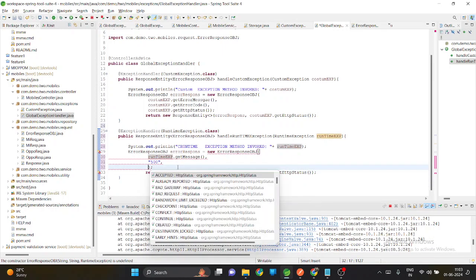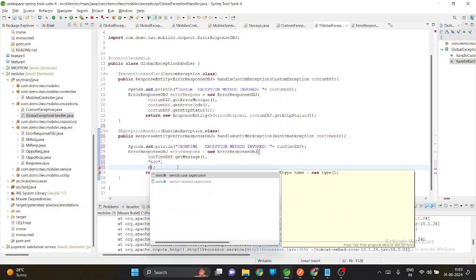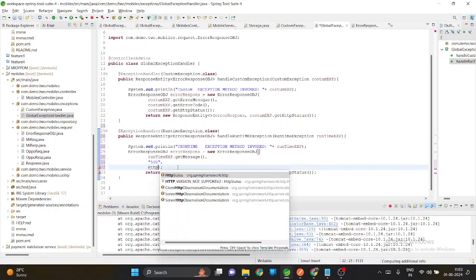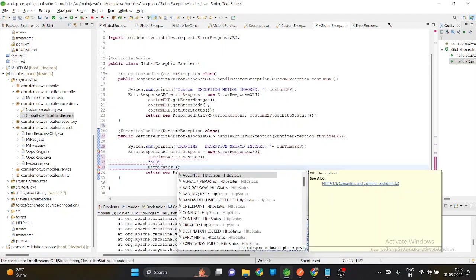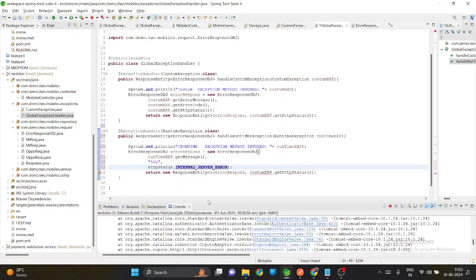I have to tell HttpStatus.INTERNAL_SERVER_ERROR. Okay, copy and paste. This time I have to tell HTTP internal server error.